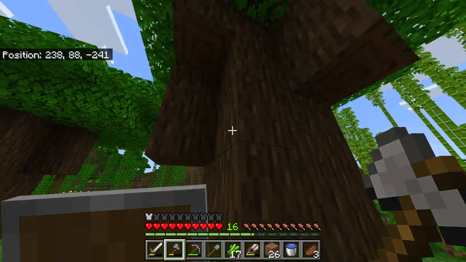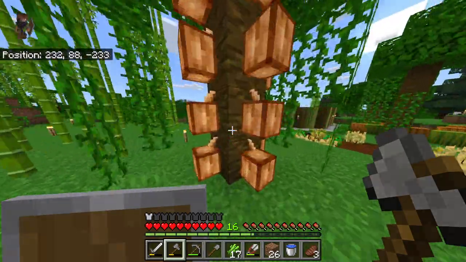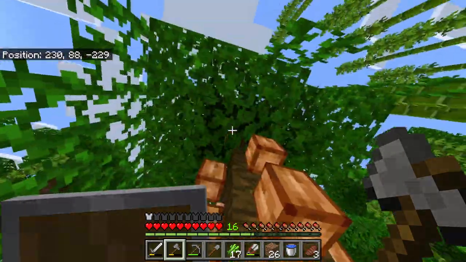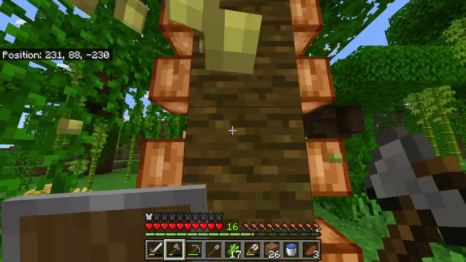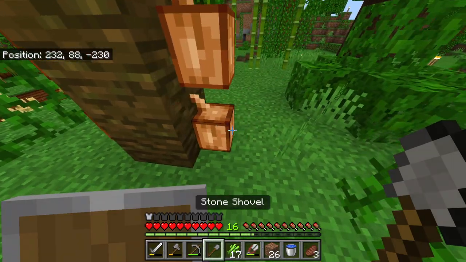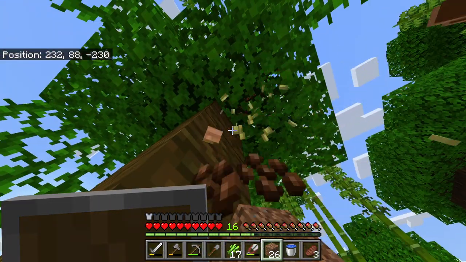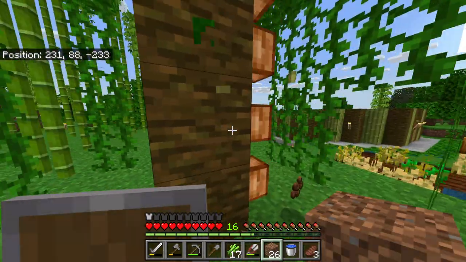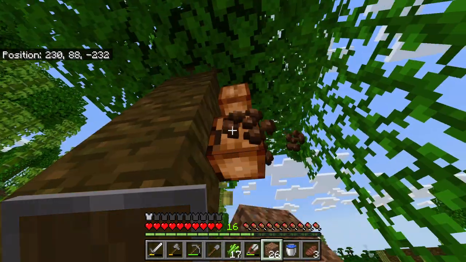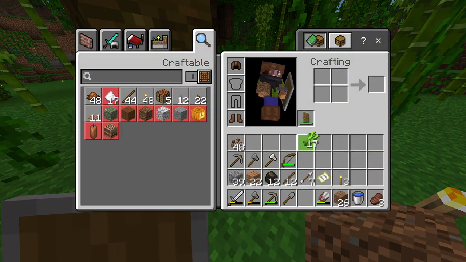And then, what is this, dark oak or whatever it's called? It's my cocoa bean farm right here. Actually, let's not use that tool because I don't want to break the tree. I thought it would be the end of the world. I could just replace the block, but these things break so easy. There's no point in wasting the durability on that.